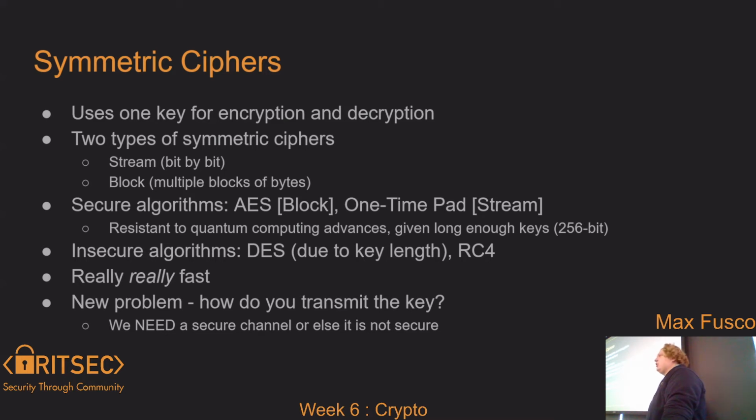This kind of gets into Kirchhoff's principle, which basically says a secure cipher or crypto system should only be secure given that, wow, I really messed that one up. Basically, if everything is known about a crypto system, it shouldn't matter as long as the key is secret. You can know everything about how a cipher works, and as long as you don't have the secret key, it should be no less secure. That's where symmetric ciphers kind of fall down: it's harder to apply because you do need that secure channel, which sometimes will involve bringing a briefcase across a continent.